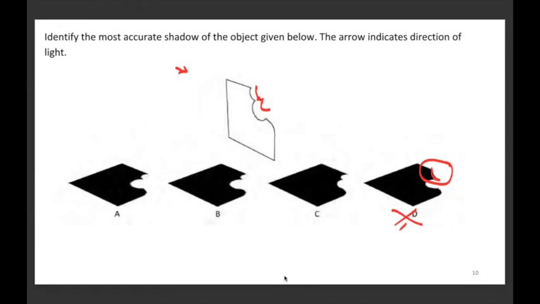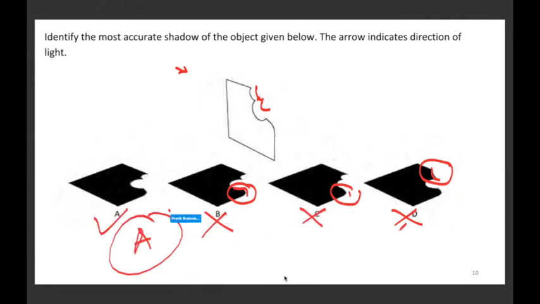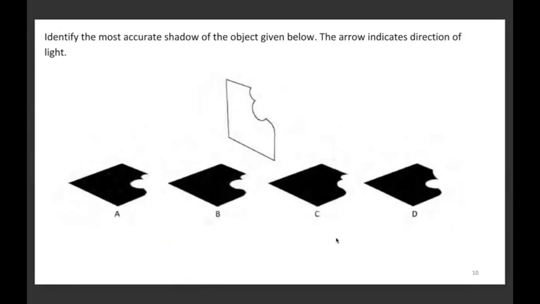B, C, now ABC. In ABC, we see this part to be a problem. Where this curvature is, here also there is curvature. So B and C are wrong by that. Option A is the one which is the right answer. In D, it is the proportion of both of the curvatures which is a little bit of a problem. Here it is small, the one below is bigger. That's why. We'll move to the next one.